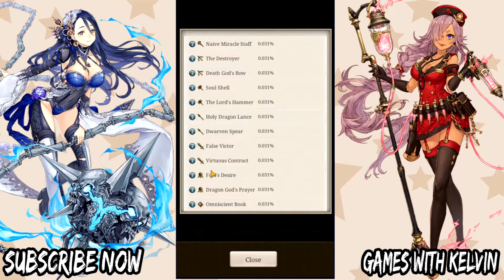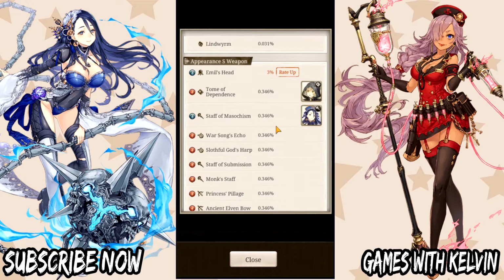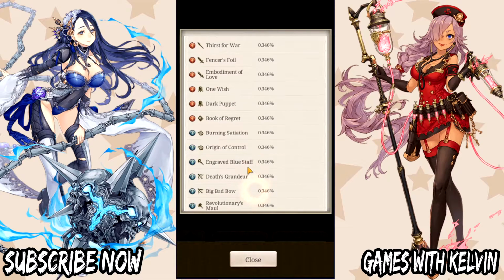So hopefully, well, most likely it's going to be in the next banner, which I would assume that's what they'll do. That way they can keep people summoning on both. Or it might be a metal event. So once we look at the metal exchange event, we will see what happened. And then you have your S available right here.